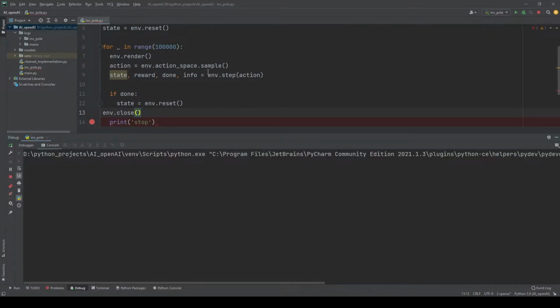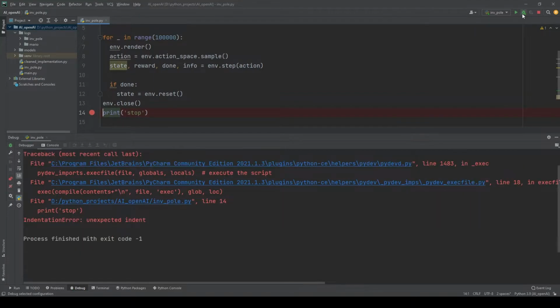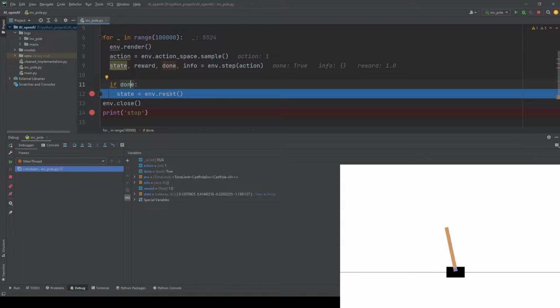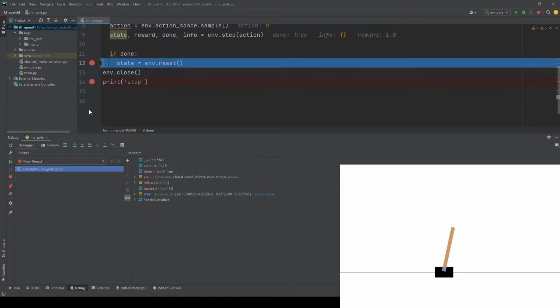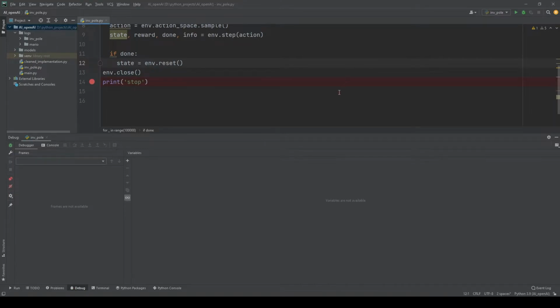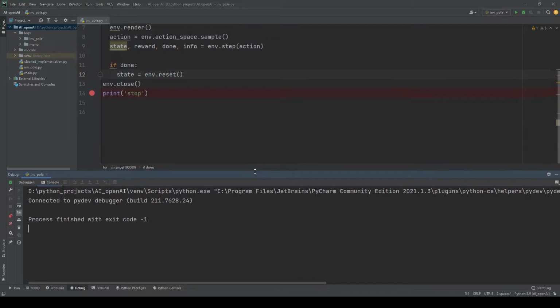Okay, so let's run this again. Oh, indentation error, my bad. So let's run this again, and now what should happen is, in the actual code, if the pole manages to move from the angle 0 to either negative, so assuming your degree is 0, 12 degrees to the left, 12 degrees to the right, then the game is assumed to be finished. So that's when the done action here becomes true. So if we click that, we look at done, done is true, we reset our environment, and then run again. Okay, cool. So we know the game's running. Everything seems fine. We've got no errors. We've got no red stuff coming up in our console. Cool.